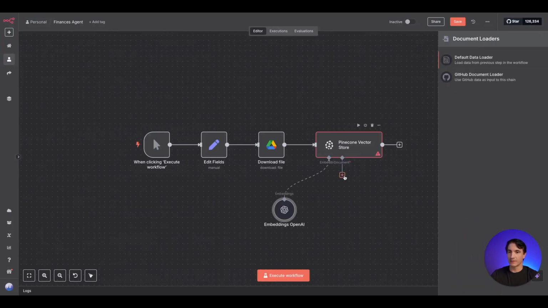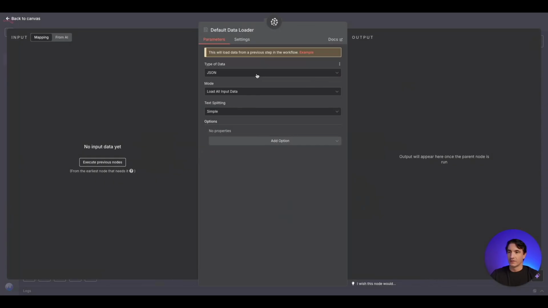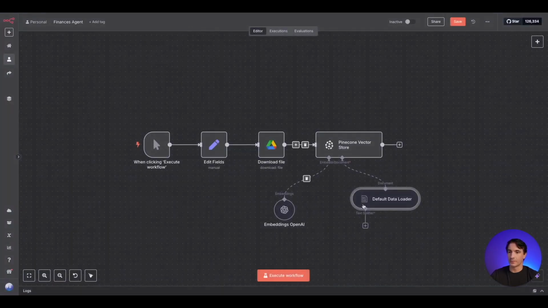Now for the document, we want to use the default data loader. We are not sending JSON. You can select binary. If you're not sending JSON, if you're sending PDFs or images, etc., you just select binary. We can leave all of this as is, or actually we want to move this to custom.